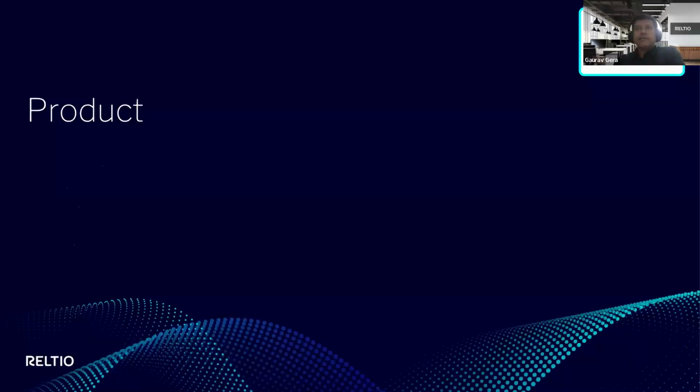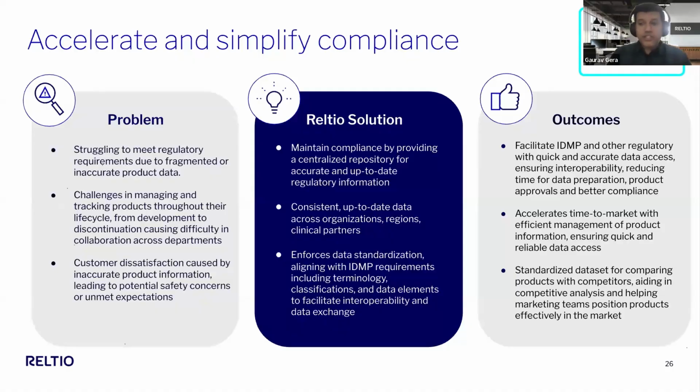And lastly, there was a lot of interest in the product piece as well, especially around IDMP compliance, right? So with our release in January, or rather February of 2024, we have released the new domain for product, which includes various entity types, and I'll talk about those entity types for you to go through that entire process of FDA submissions or submissions to IDMP for your drug approvals, right?